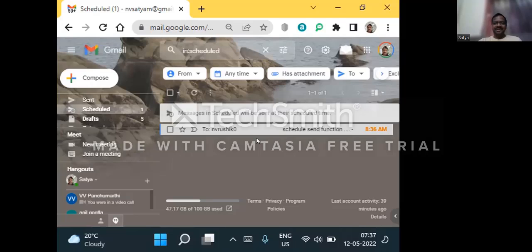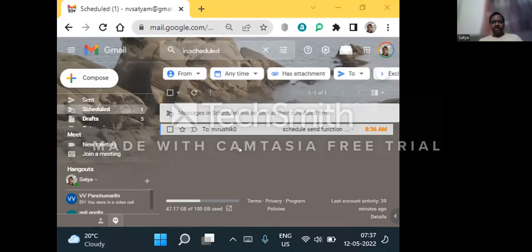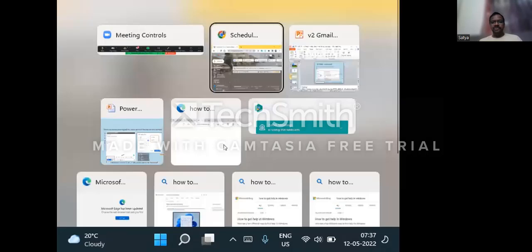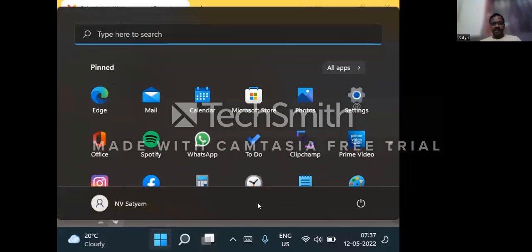Many times we might need to send events periodically, maybe a reminder to colleagues or team members. This can be quite helpful that way. You might be setting a calendar, but an email will also help. Okay, so now I hope this feature is clear. Still clear, sir. Thank you.